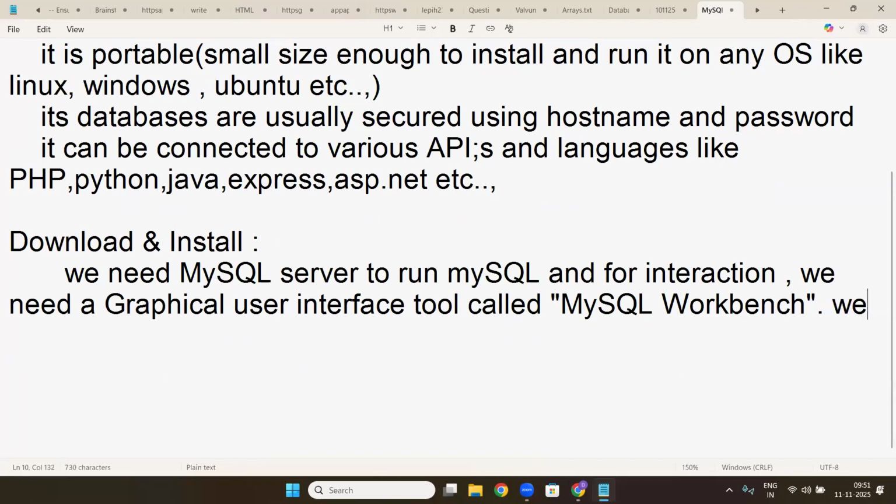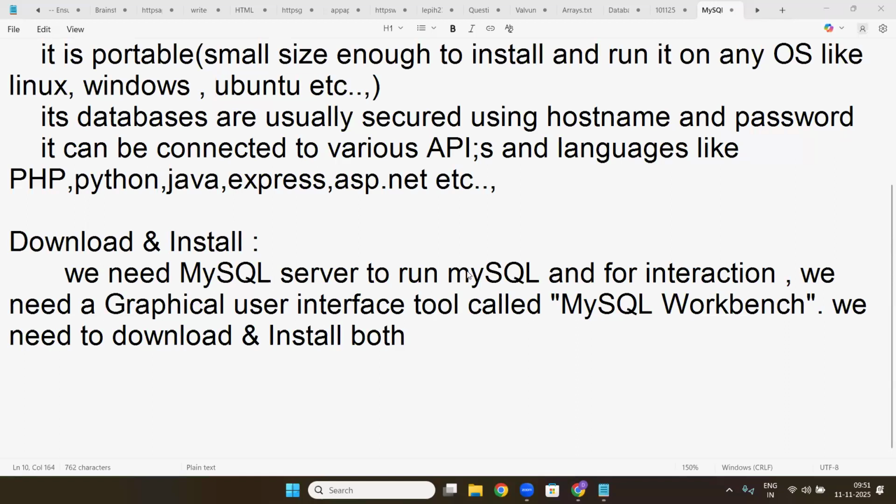So we need to download and install both. Today is the first class. That's why I repeated everything.